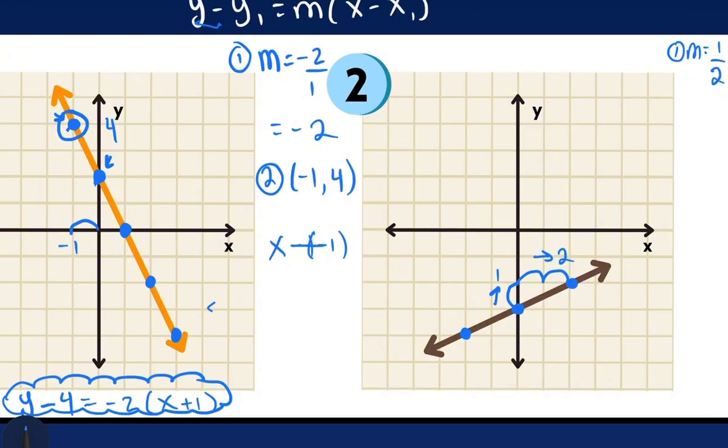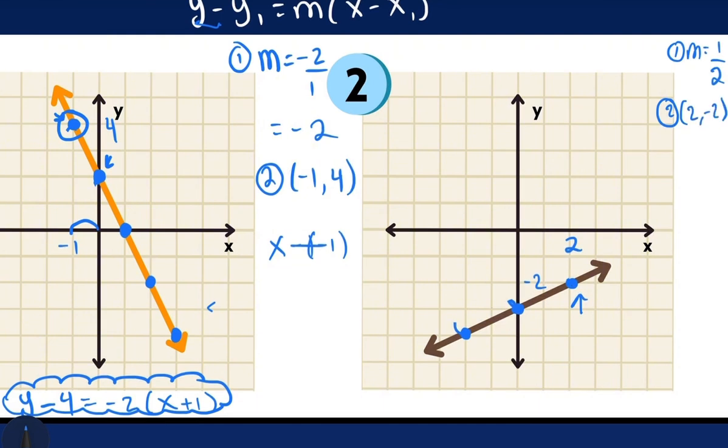And remember, it doesn't matter which points you choose, because this point also goes up 1 and to the right 2. So no matter what points you pick, you will get the right answer. And the point that I'm going to use, well, I'm going to use this one right here. I see that on x, it is at 2. And on y, it's down, so it goes to -2. Therefore, my point will be 2 comma -2.